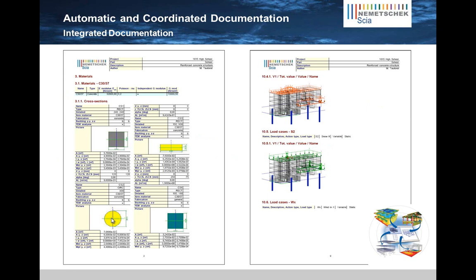Now, most analysis programs are famous for churning out reams of tabular data, so a lot of time is spent organizing and formatting this so that it can be presented for peer review or for understandable calculation books. And of course, every time the design changes, this formatting has to be checked and often redone. Scia Engineer makes it very easy to put together professional-looking reports, complete with chapters and subchapters, as well as illustrations and model views. And because the reports are linked to the model, if the design changes, the reports, of course, automatically update. In addition, the reports in Scia are bidirectional, so the reports are actually another working view of the design. Any change that you make in the report view will also automatically update the design. This ensures that your reports and your design are always in sync and virtually eliminates any coordination errors.